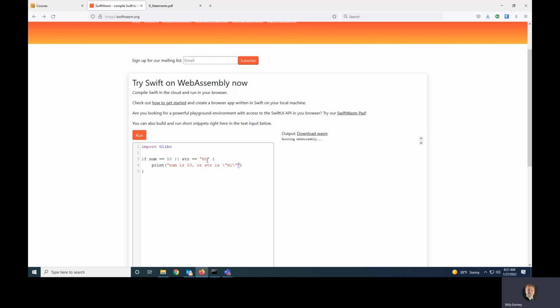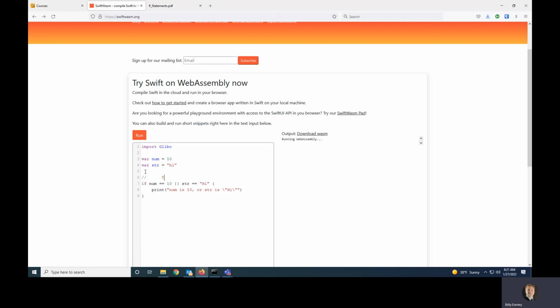If num is equal to 10 and string is equal to high, we've done a lot of let, so let's do a var because we can change the value of num. Let's say var string equal to high. Let's write it that way. So technically this string is not equal to that one because this one has an uppercase H. This has a lowercase h. So let's see how this is going to evaluate.